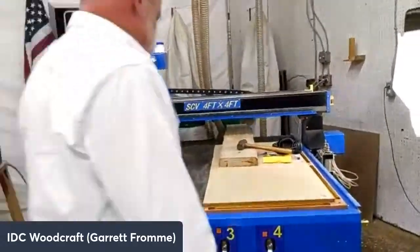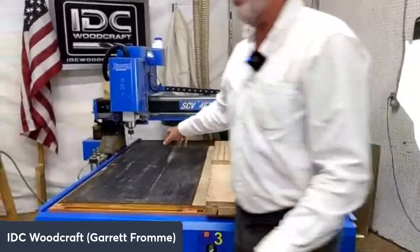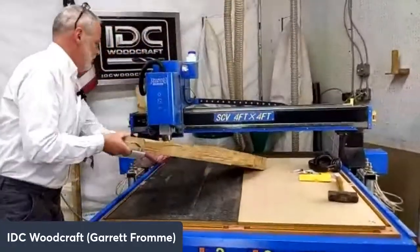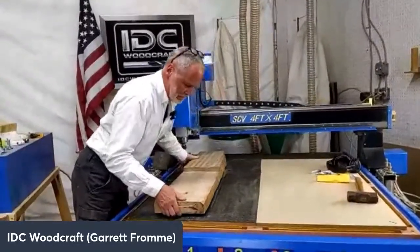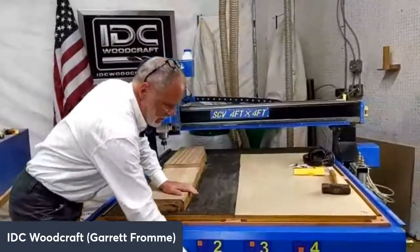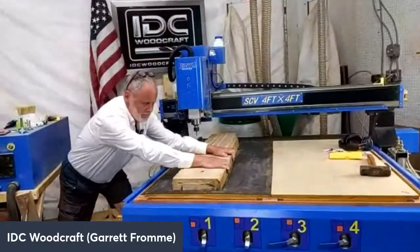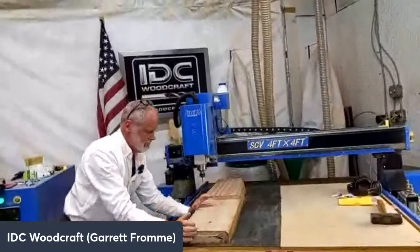So my piece of maple was not holding over here. I'm going to dust that off real quick with my little broom. We're going to take this piece of maple and position it right back where I was because I am zeroed out already. I'm going to turn the valves on. So now I have zones 1 and 2 turned on and 3 and 4 turned off. Oh, let's get that back. There we go. I start to draw in now.